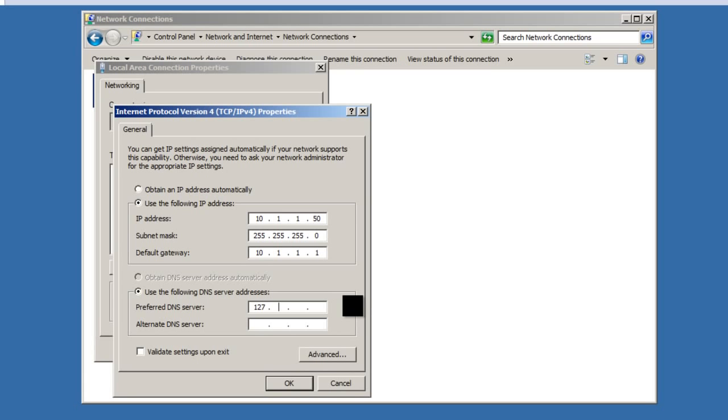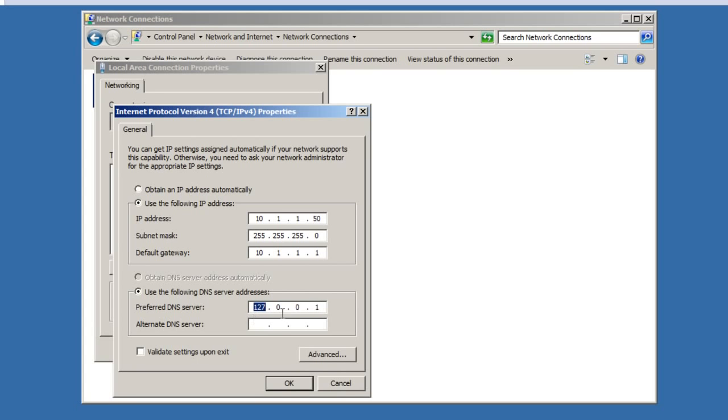So 127.0.0.1, let's say. Any address that begins with 127 is known as a loopback address. And what that will do is when your server wants to contact a DNS server, it'll look here and it'll loop back to itself.